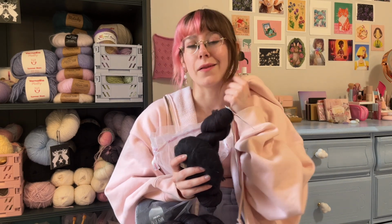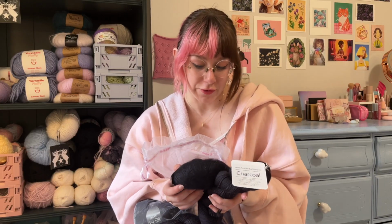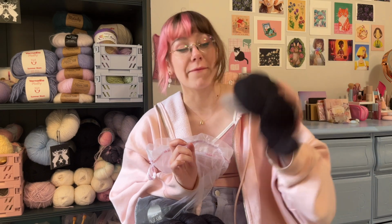I have worked with black yarn before, and it's not the worst thing in the world. You just have to make sure it's lit around you, like don't use it in the dark because then it is hard to see, and it's kind of hard to count the stitches. Actually working with it, I haven't found to be too difficult. So yes, soon I'm going to cast on another cardigan with these yarns, and I'm very excited.